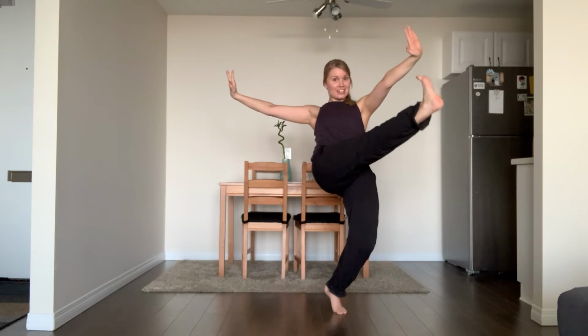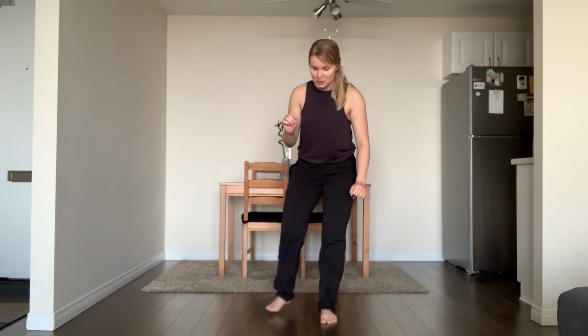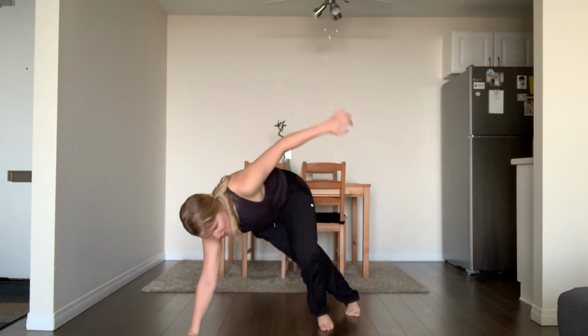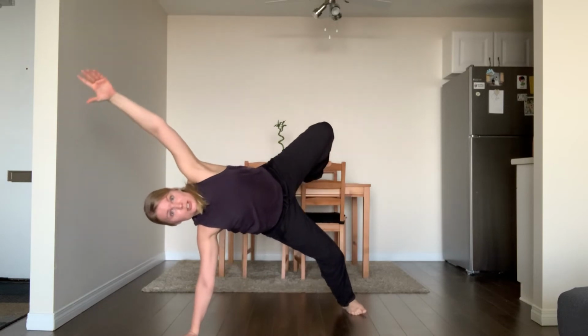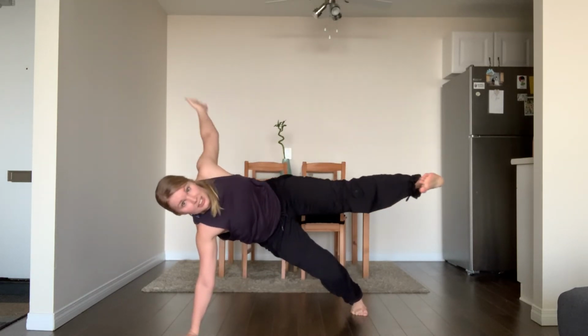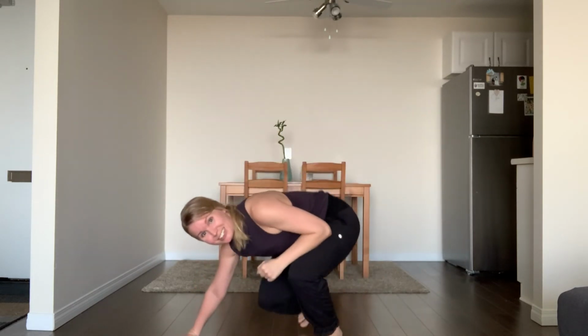Find your balance, good. And one more balance position that's going to be on one hand and one foot on the floor. So one hand, one foot on the floor. So what kind of a balance position do you want to add to our choreography? I'm gonna add this one, a star on the side. Good. Okay, let's review our own movements.